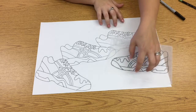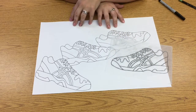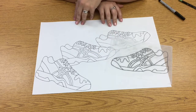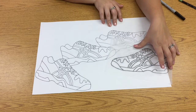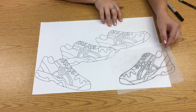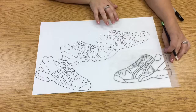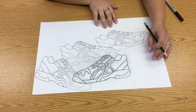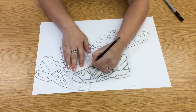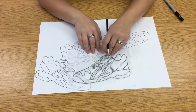One thing I like to do is make it heavier on the bottom — in other words, have more items on the bottom and have less of my positive space taken up by the shoe towards the top. I'm going to keep tracing — remember, three times before I run out of graphite and need to flip it over. I'm going to hold it carefully and trace over it with my pencil, playing around with how I want my shoe positioned. I like the negative space that this creates, so I will go ahead and start tracing my shoe here.